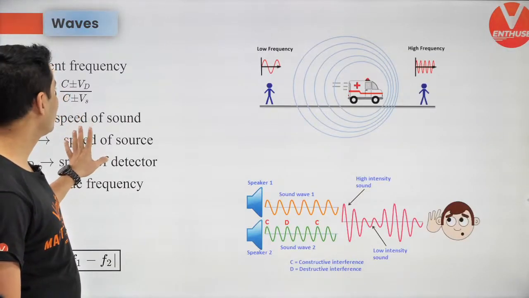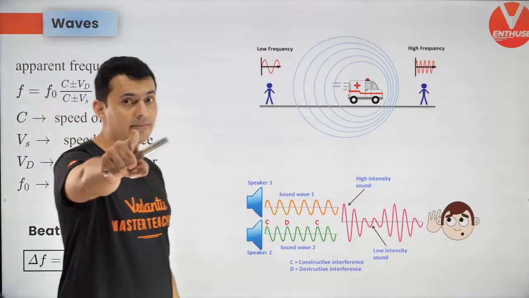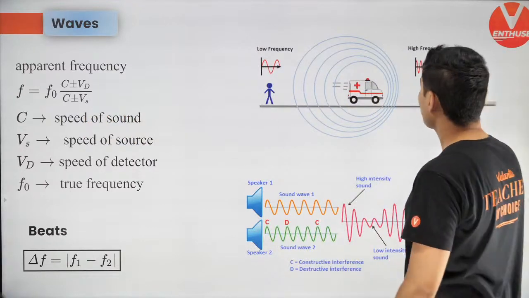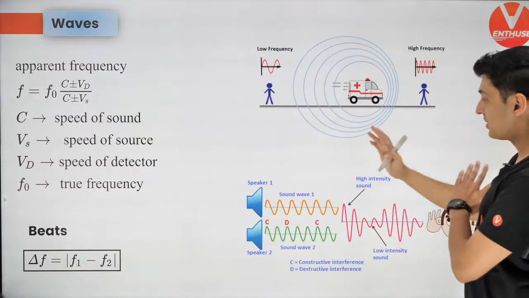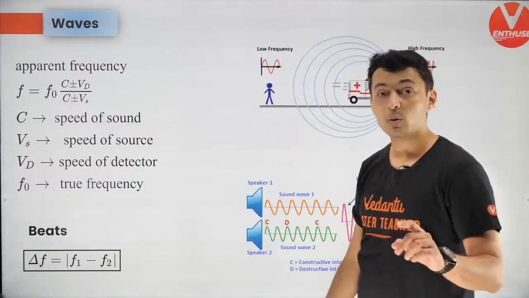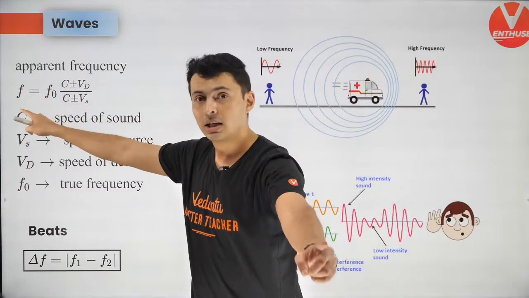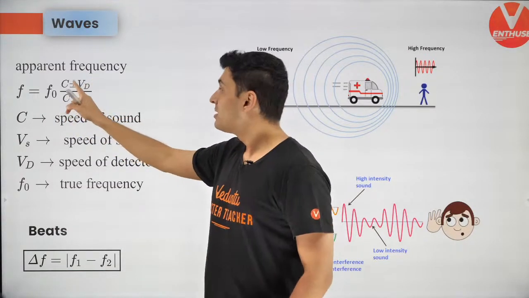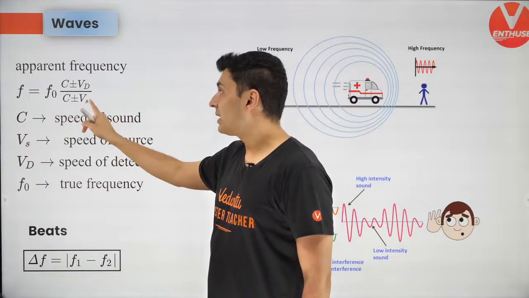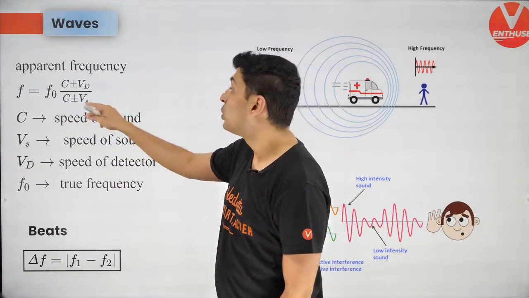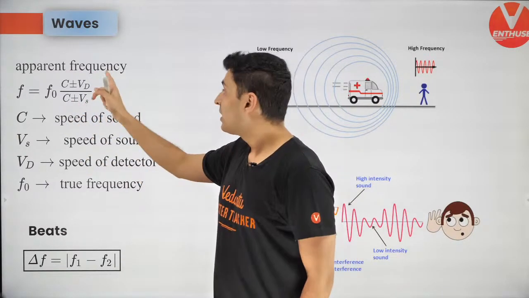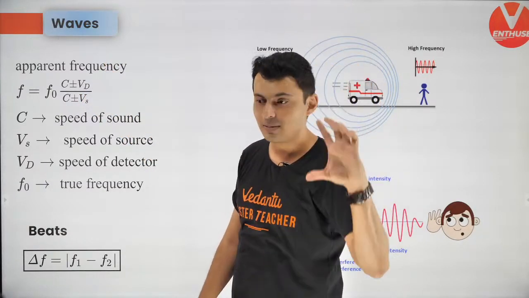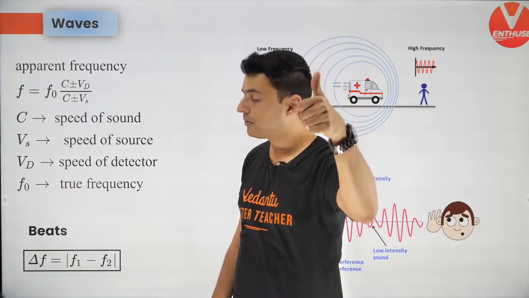And last few things coming up, Doppler effect. So remember this formula for Doppler effect. Whenever the source or the observer moves, the frequency heard by the observer is the original frequency into a fraction. What is that fraction? Speed of sound by speed of sound, speed of detector by speed of source. Now, if you get confused about who is on the top and who is below, remember, D is the alphabet which comes first. So on the numerator, D is first, S comes later on. Keep that in mind. Thank you, Keshav.